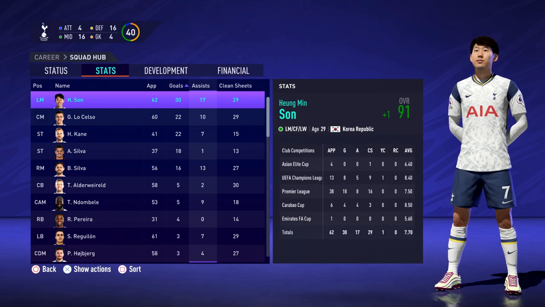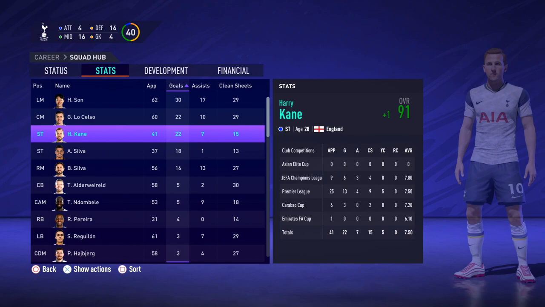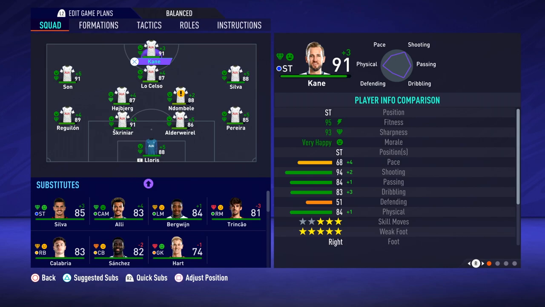You can see Lo Celso, though, level on goals with Harry Kane, but look at the number of games Son and Lo Celso played compared to Harry Kane. It's literally 20 games more. I've only just noticed that. So again, Harry Kane in 41 games, 22 goals, 7 assists. That's not bad at all, guys. But there we have it then. That is going to be the end of the Spurs rebuild.